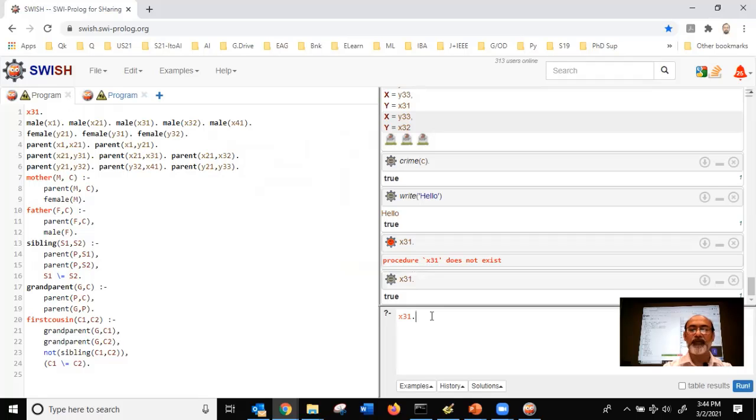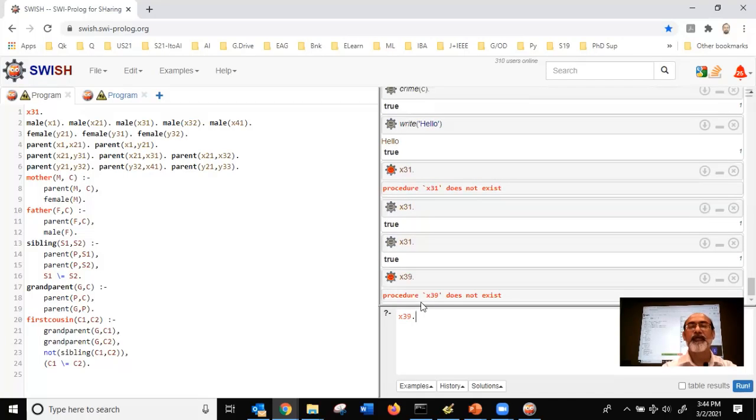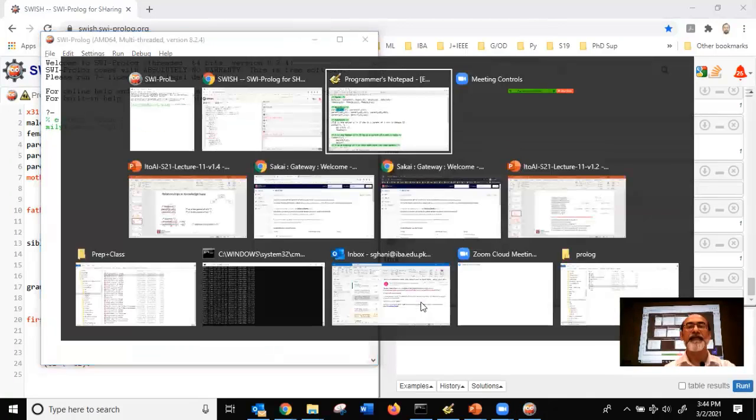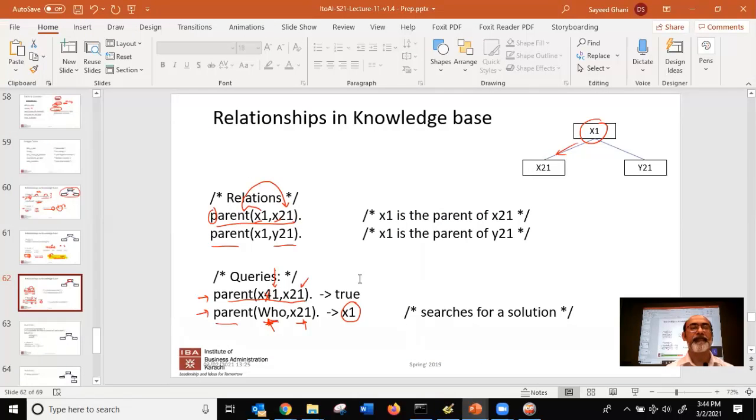If you query x31, it returns true. But if I query x39, it says that x39 doesn't exist. This is how you differentiate between a query and a statement.